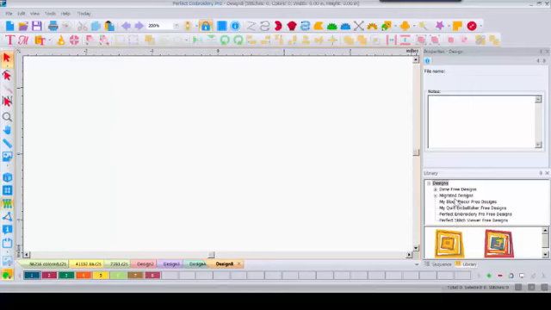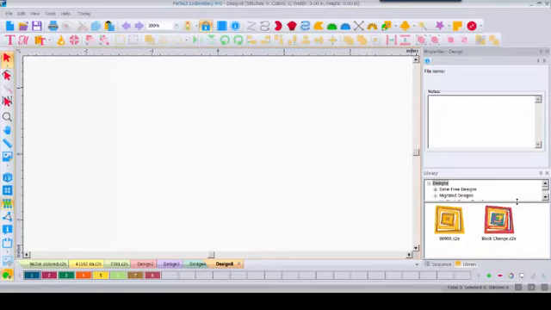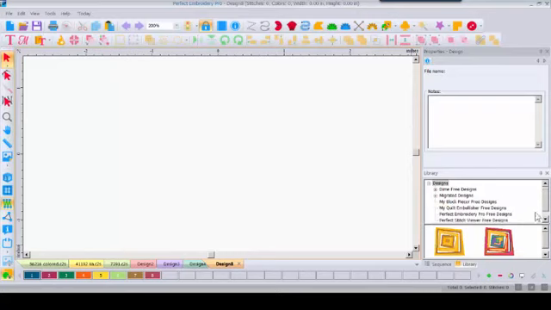This Migrated Designs folder is a folder containing the designs brought over if you had owned the FTC program when you first installed Perfect Embroidery Pro. If you have purchased Perfect Embroidery Pro since 2015, you may not see that folder at all. The Size Viewer, we know that we can click and drag that bar up or down as we would like. And at this point, let's go ahead and expand our Dime Free Designs. Once we do that, we see month with year in alphabetical order, all nicely organized for our free designs.